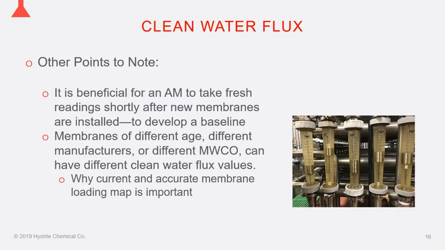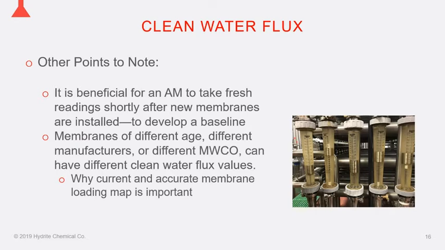Now, the reason we can have variances in flux is that it's generally very rare to find one complete membrane system that has all the same manufacturer's membranes in it. Membrane manufacturer reps are constantly out there trying to promote their latest and greatest products, and they're always getting customers to try a loop or two or a couple of vessels of their membrane to see if it has better performance than their competition. So it's not uncommon for customers to have a mixture of membranes in their system. They'd all be the same type of membrane, either UF or RO, but they could have different manufacturers that tout different benefits.